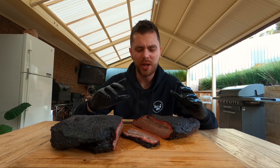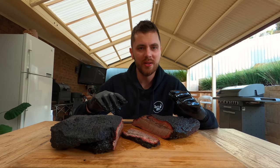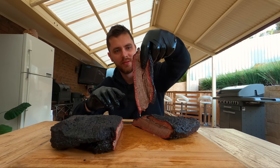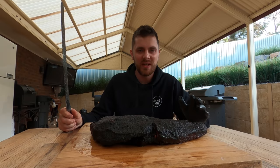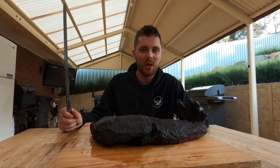Everything you want in a brisket, that bark, that rub is incredible. Juicy, tender, oh, seriously, doesn't get much juicier than that. That is incredible. And just look at that. Oh, cannot get enough of this. It's safe to say that is now in my top 3 best briskets I've ever tasted. That is something else. So let's finish the process and I'll show you how I like to slice it.